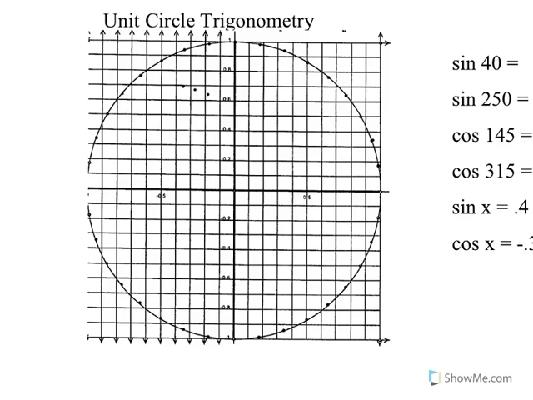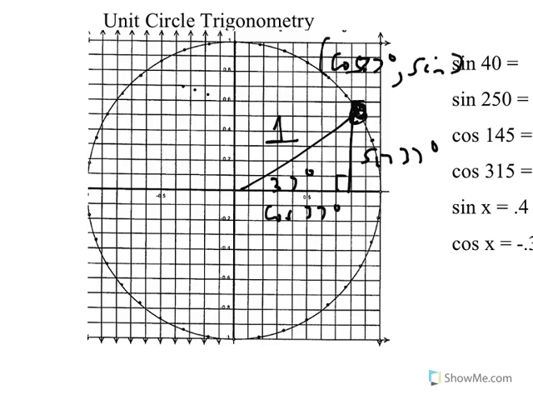So here's 10, 20, 30, so 37 is around here. Now if I draw this right triangle here, this is hypotenuse 1, so this is the situation where the opposite side is sine 37 and the adjacent side is cosine 37. But the opposite and adjacent are also the coordinates of this point. So this point is cosine 37 as the x-coordinate and sine 37 as the y-coordinate, which is 0.8, 0.6.